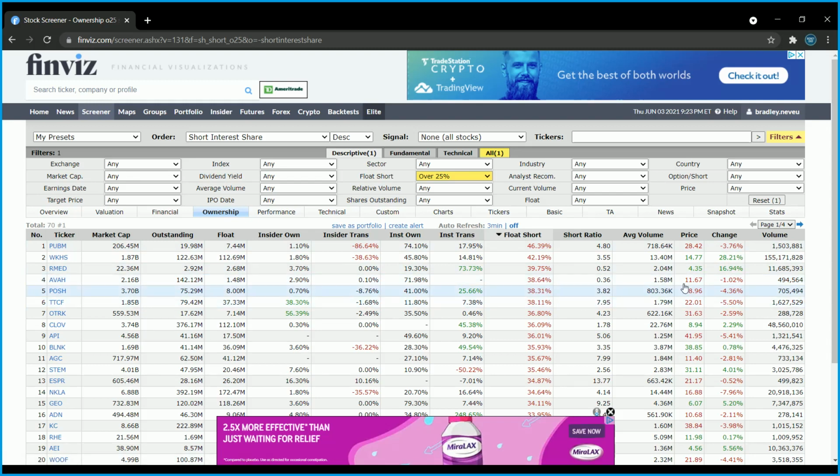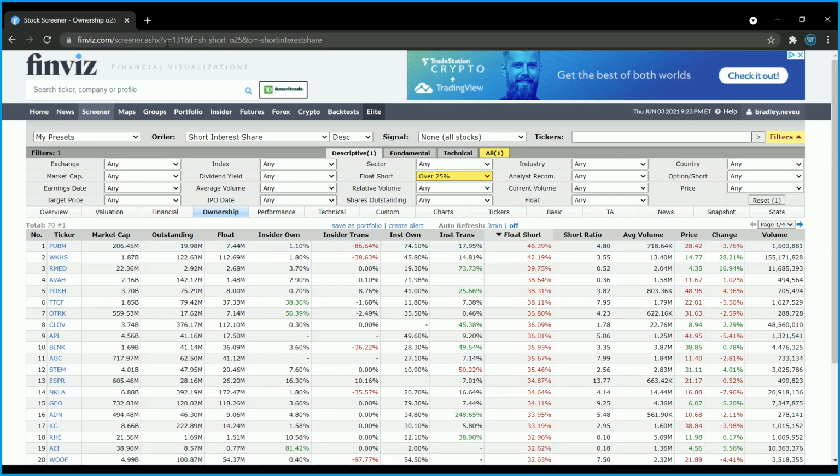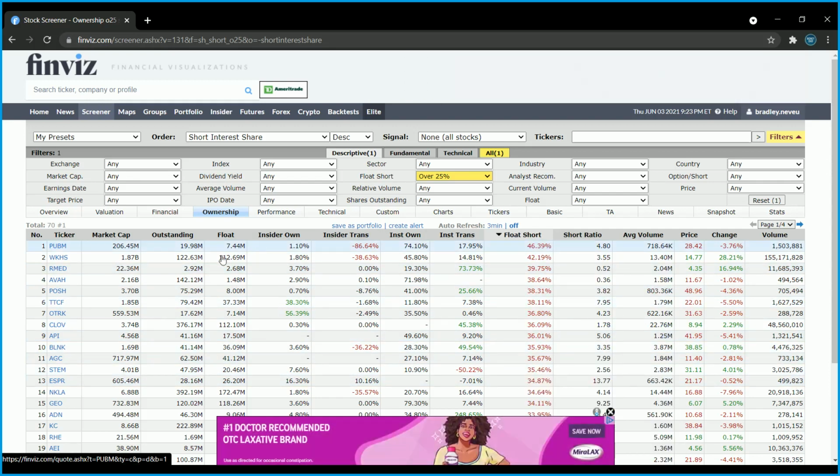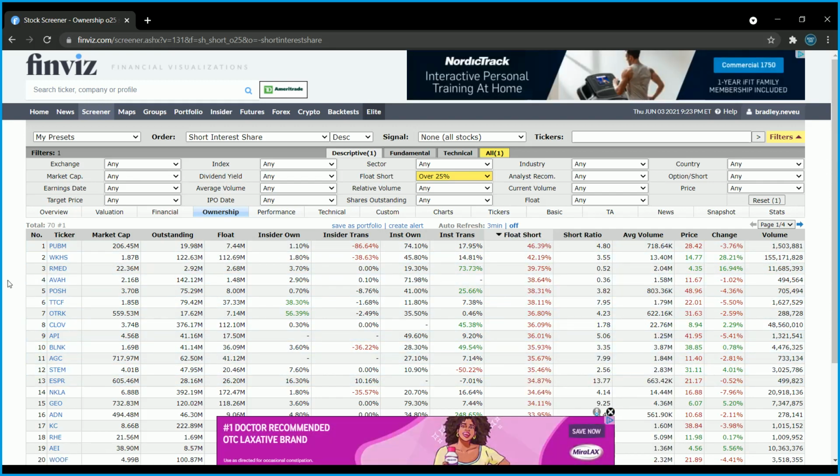And I told you guys a few things that I like to look at, right? The main thing is looking at or sorting by this float short column so that you see the most shorted companies. And this is all free. I did not log into an account. I just went straight to finviz.com. And that's it, guys. So I hope you enjoyed it. This is just one tool over at FinViz that I really like.